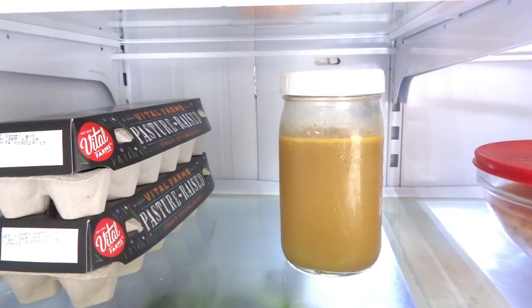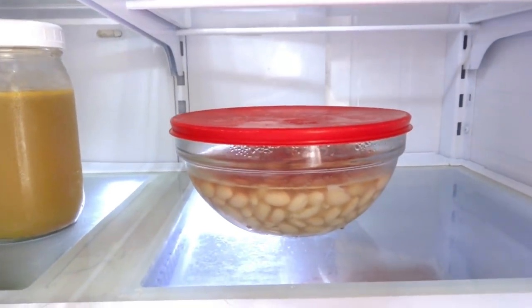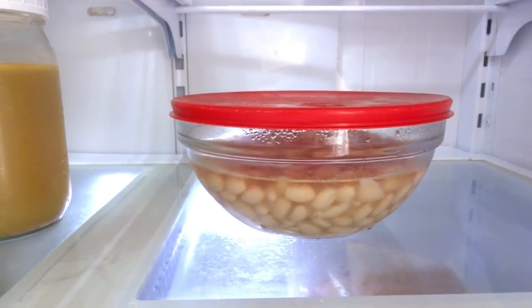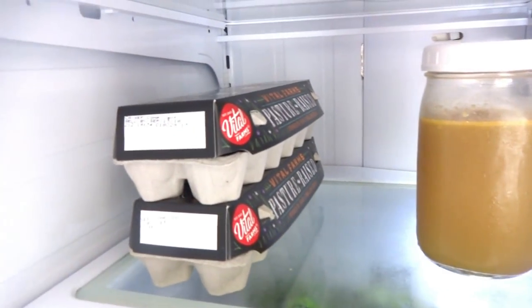And on the bottom, I usually have the raw things that I am going to use for cooking. I have the bone broth and I have some beans that I already cooked, and I'm going to make muffins out of those beans. And I also have the eggs here.